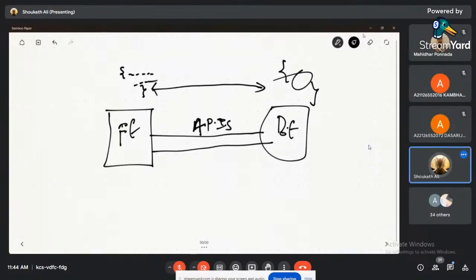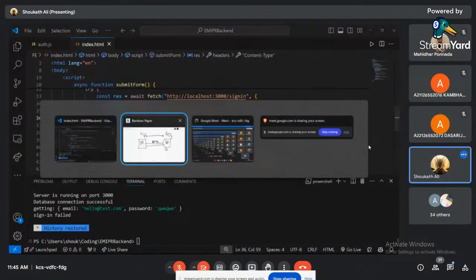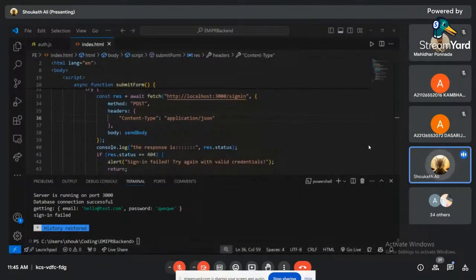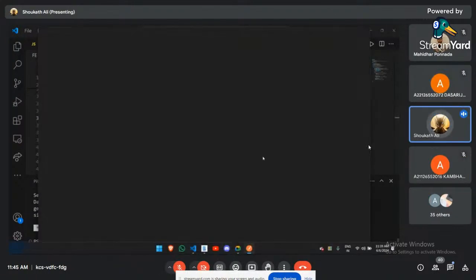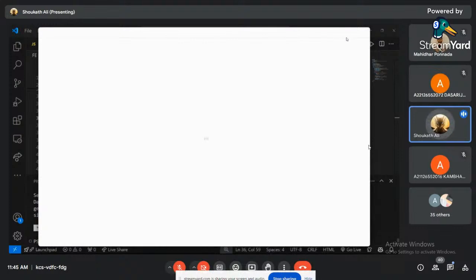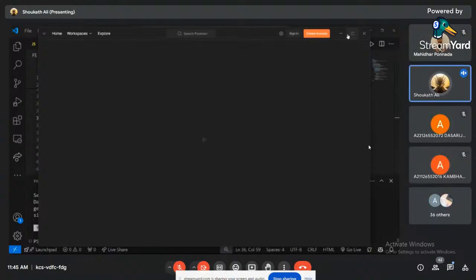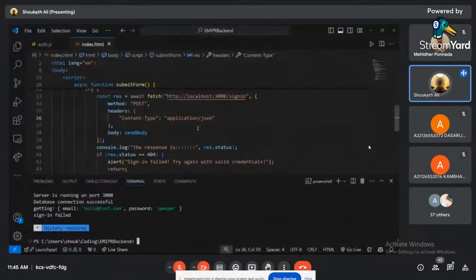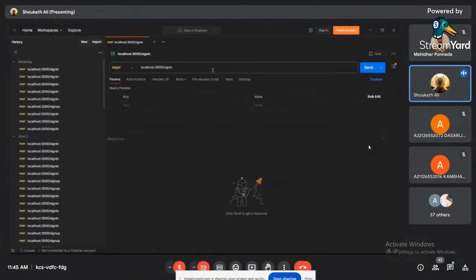So I looked through all of the Postman settings, because in Postman, when we send a request, we set up a number of things, right? For example, we first set up the get or post route, then we give the URL and all of that. So look at this. First of all, we gave the post route. In our code, we gave the post route. How did we do that? We did it here. And like that, we did multiple things.